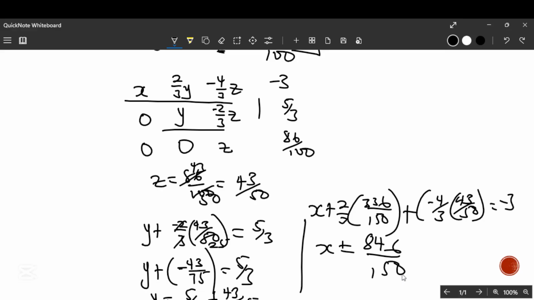So this is a way to use Gaussian elimination to solve systems of equations by using the backward substitution and applying the row echelon form approach to solve a system of equations of this nature.